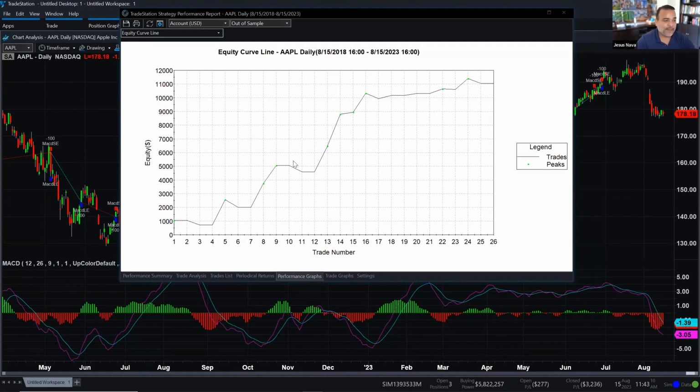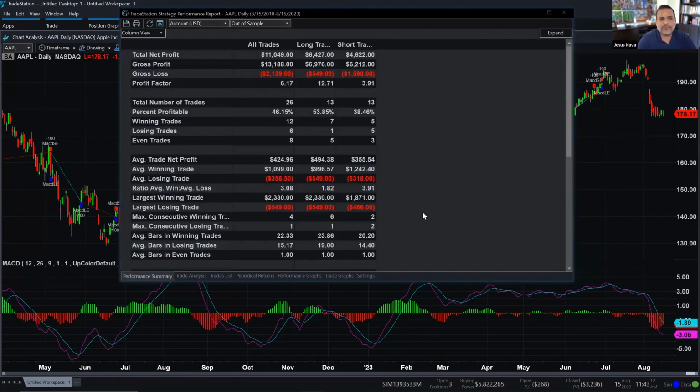And it seems like it's giving me consistent results. I still would have to look into this and find out if this is a tradable strategy, because it is in no way a complete strategy. Remember that TradeStation provides you strategy components that you can put together, but in no way suggests that this is a complete strategy. There are different components that you have to be aware of and make sure that this is a strategy that works on other markets as well.